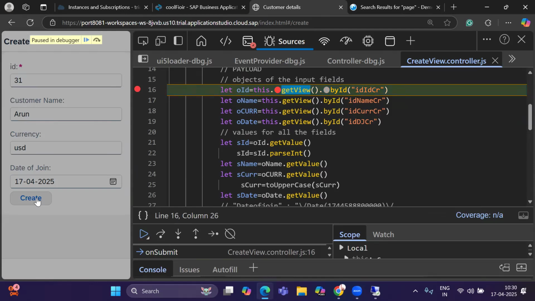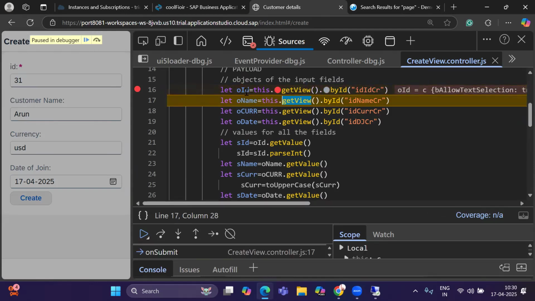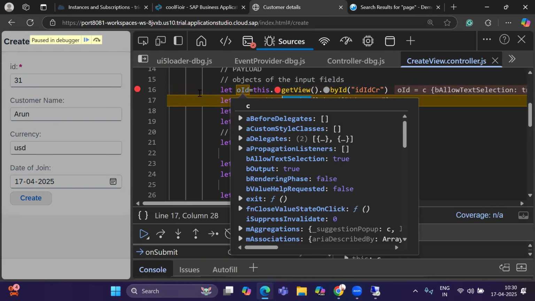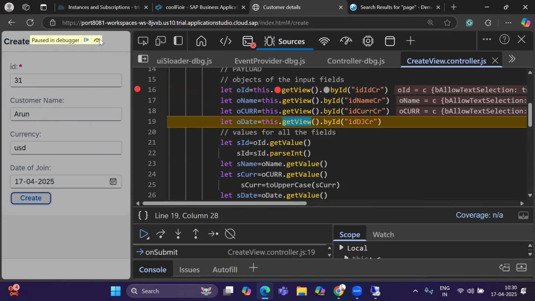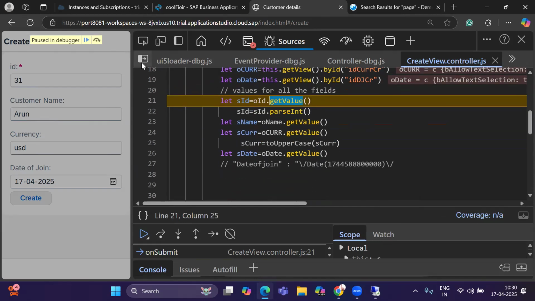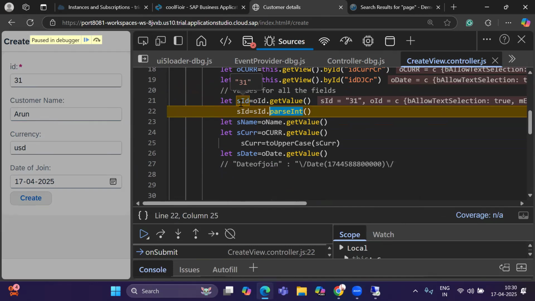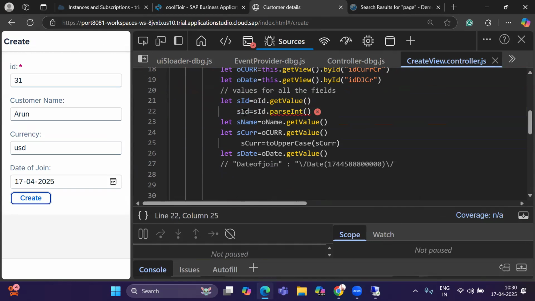So hit create, and you see the first thing that I'm getting is the ID. Oh, all right, there's the object that I'm getting, no problem. All the objects of all the four input fields, but now it should start getting me the exact things. Dot get value, and you see it is getting me in quotes 31, and I just wanted to change that into integer, and unfortunately it did not change. That's one big problem over here. Okay, no problem. Let me now go and correct the code over here.